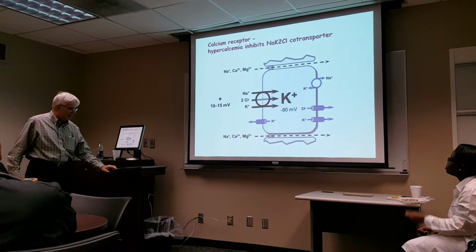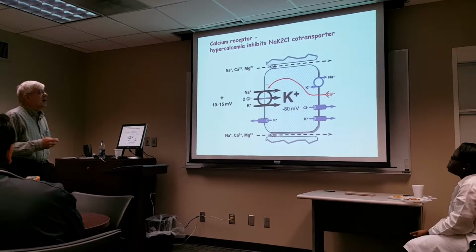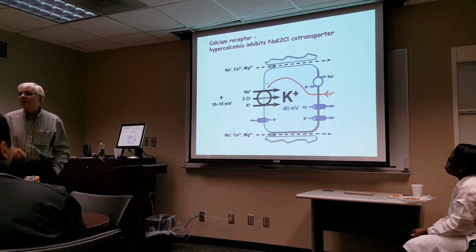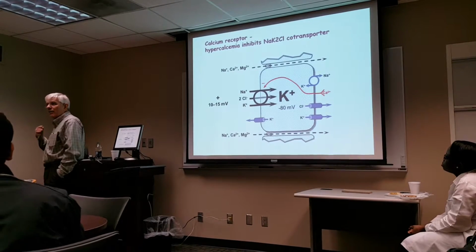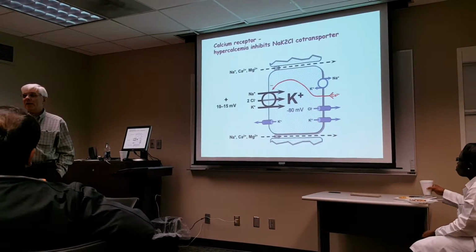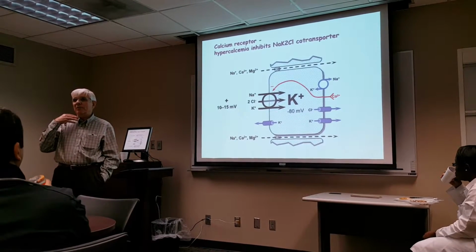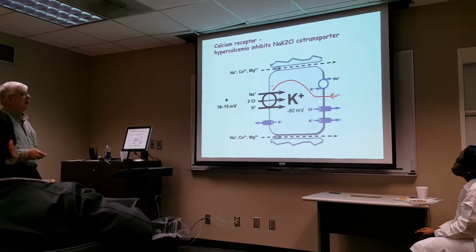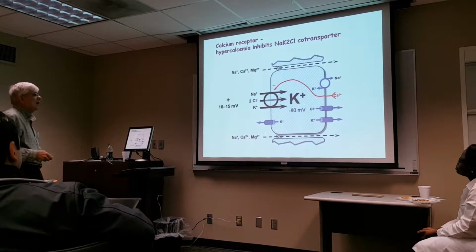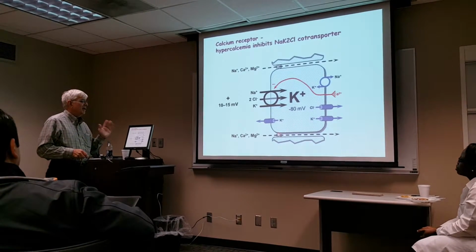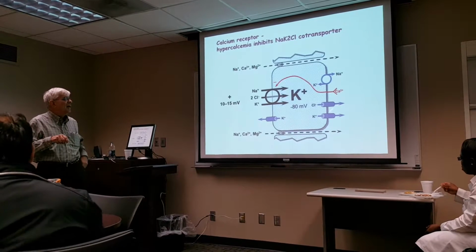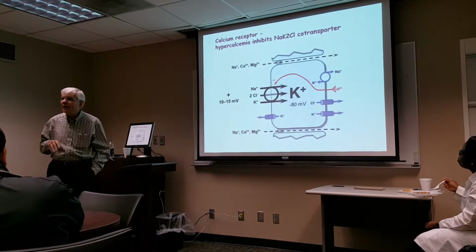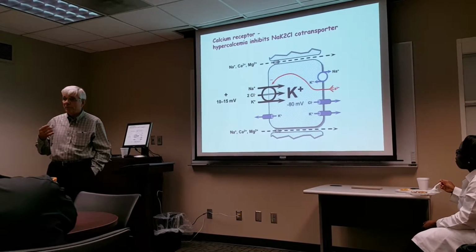But from that, Steve, with Brown from Harvard, cloned a calcium receptor that was localized to the basolateral membrane. And with Brown then, they found that this was exactly the same, or nearly the same calcium receptor as you have present on the parathyroid gland. What was it doing here in the thick ascending limb of the loop of Henle? Well, we know more about the mechanism now, but in a simplified view of it, what's happening is occupancy of this receptor by calcium tends to turn down the NKCC2 cotransporter.